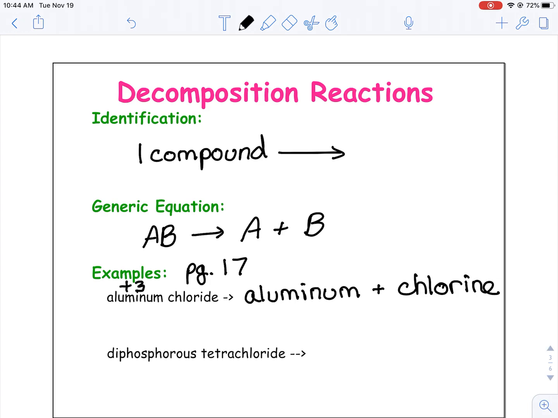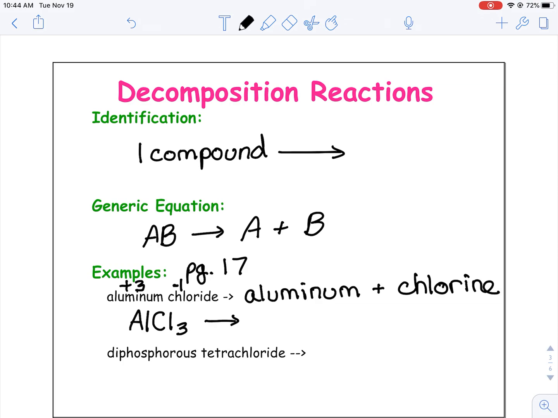Over here you've got an ionic compound, so you need to check your charges. You need 3 chloride ions for every 1 aluminum to make sure the charges add up to 0. On the element side, you need to look on the back of your table and check for diatomic and polyatomic elements. Chlorine is diatomic when it's by itself. And then I'm going to go back and add coefficients to balance all of this. In the second example, you have a compound made of phosphorus and chlorine.